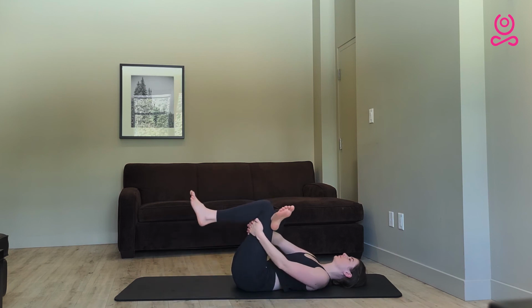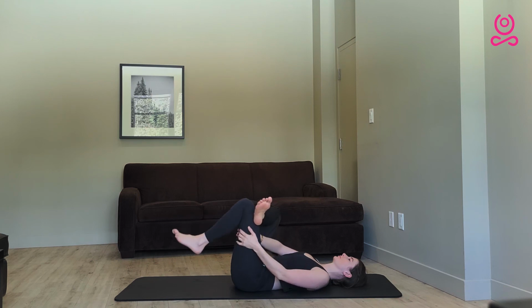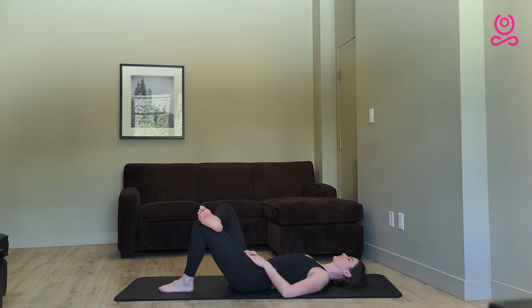Option to stay here or lift the foot off the mat for a figure of four stretch. Mind your spine to be long, and push with your right elbow into your right knee to deepen the stretch further. Exhale, release.